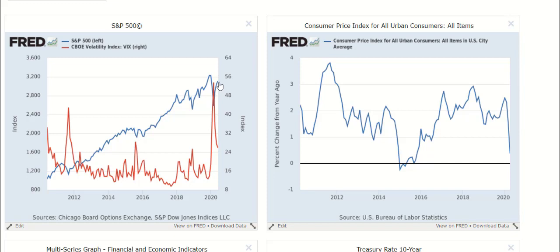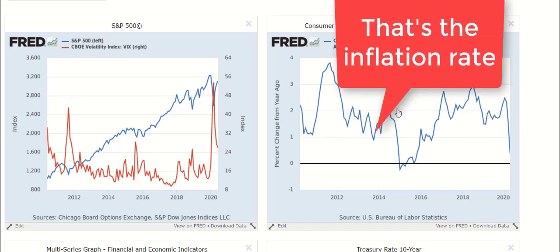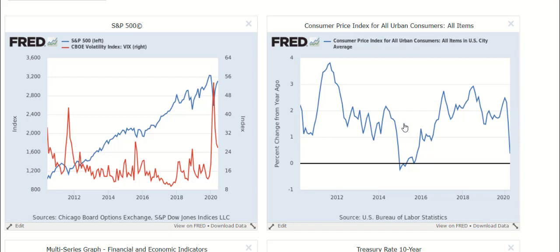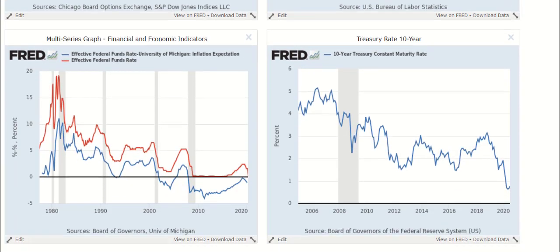Now let's look at some other variables that are important to this course, and just to give you a better context of what macroeconomics is all about. So here's the consumer price index, the CPI, bouncing around, ballpark average 2% over the long run here. When I say long run, I'm only going back maybe 10 years here. And you can see a drop in the consumer price index. It's still positive. So we still have positive price gains, but they're almost zero, and you can see it drop off. There's much less inflationary pressure because of the slow economy, and we'll talk about that in coming chapters.